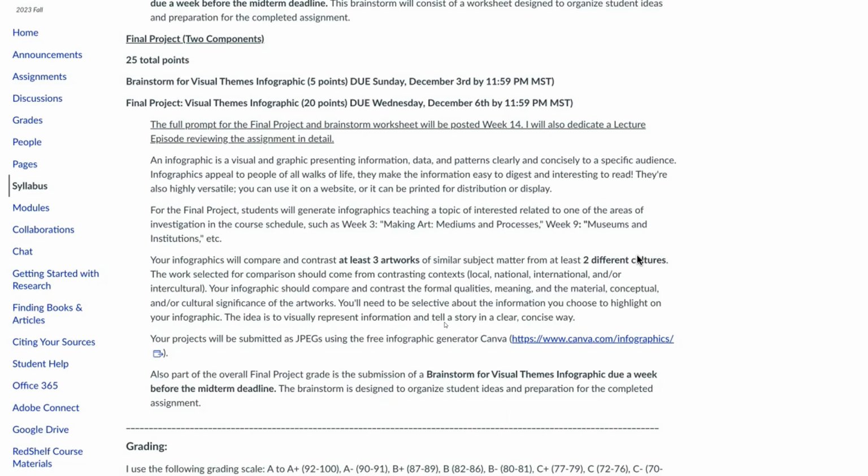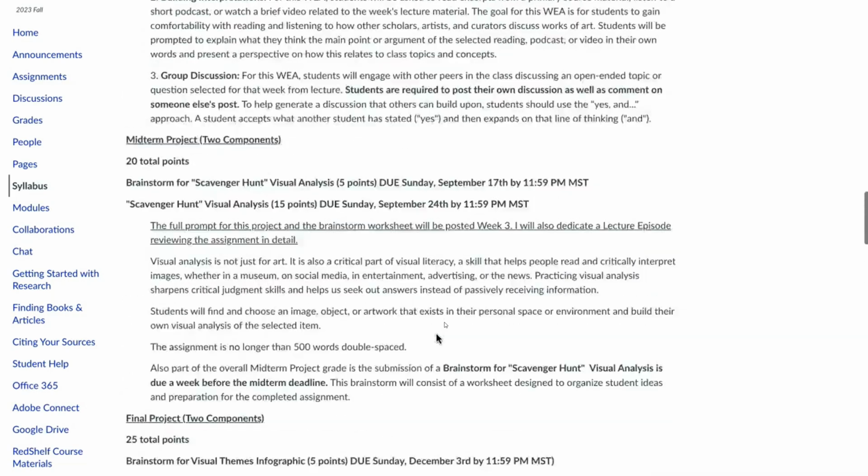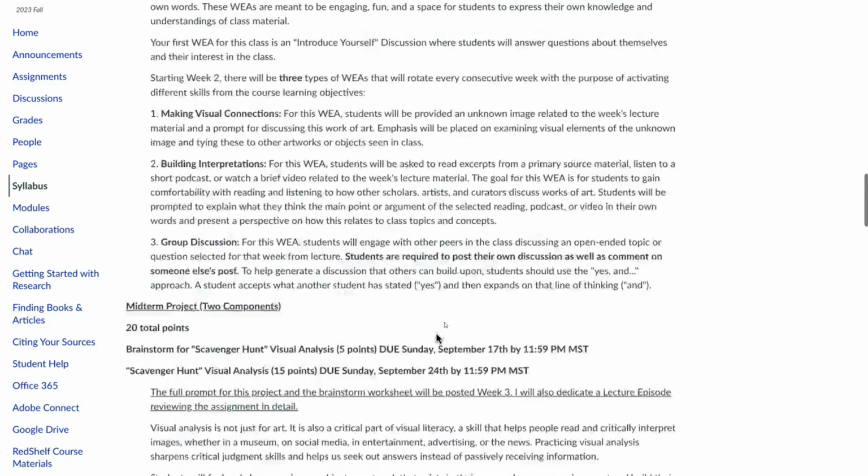And when I introduce the prompt, I have lots of examples of what exactly I'm talking about. But to create your infographics, I'm using this free infographic generator called Canva. You just sign up, and it offers a really streamlined way of creating an infographic. You don't have to be a web designer. You can just drag and drop. It's very intuitive, and it makes very beautiful infographics that you can save in a JPEG or a PDF. And that makes it really easy to submit to me as well. And so those are the assignments. Hopefully you think that they're very doable. I think they're very doable.